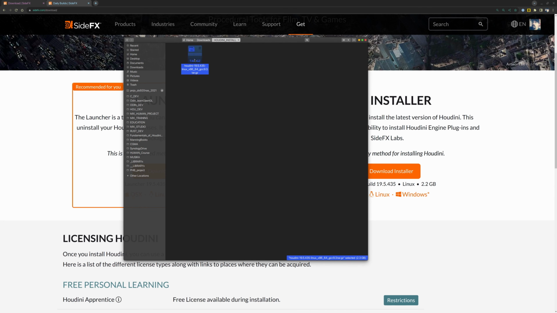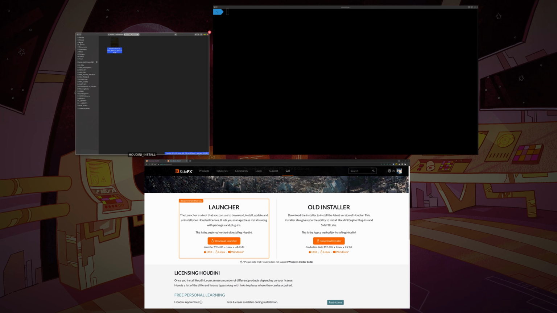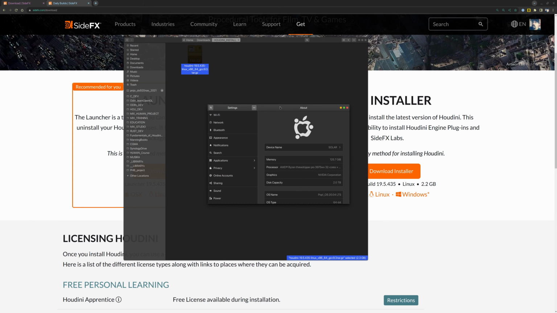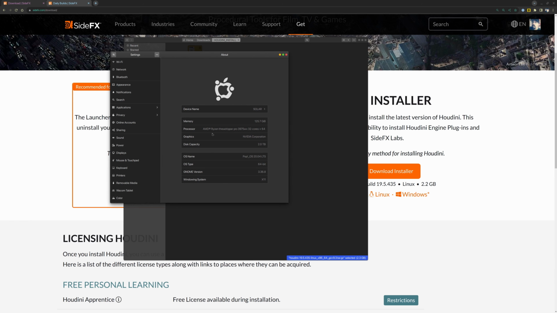So I get this tar.gz file. This tar file, we need to extract it. Just so you know, I am using Pop OS, this is Pop OS 20.04. I haven't upgraded to 22, which I think is the latest. This machine is working fine right now. I don't want to update it, but it should work fine if you are on the latest versions of Linux.